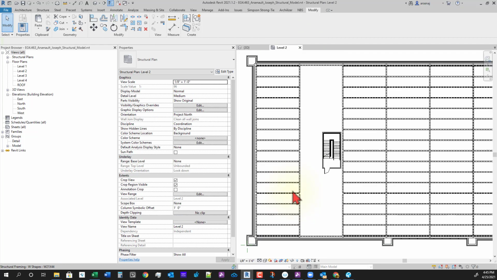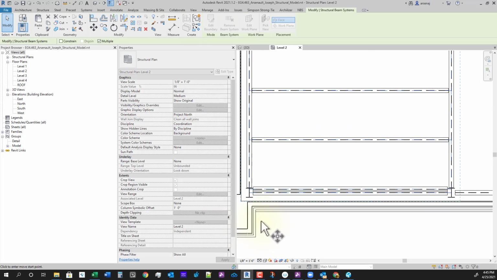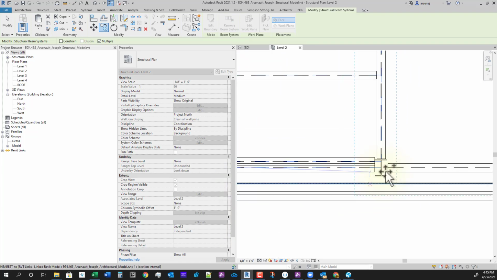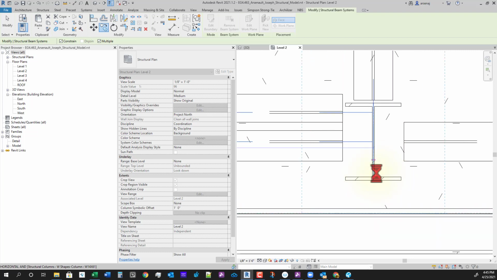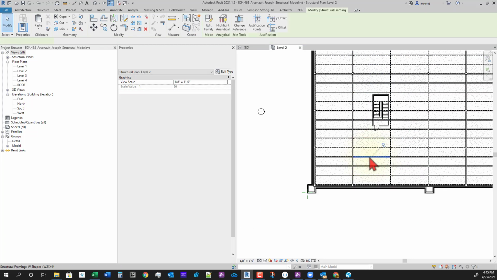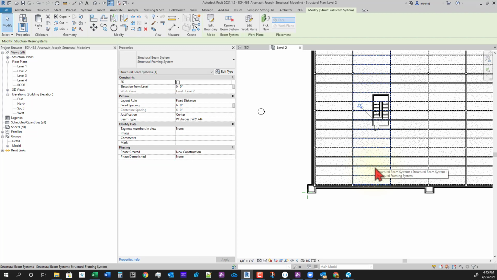I'll select this beam system, copy from the middle of this column over. I'm going to create a group out of this.